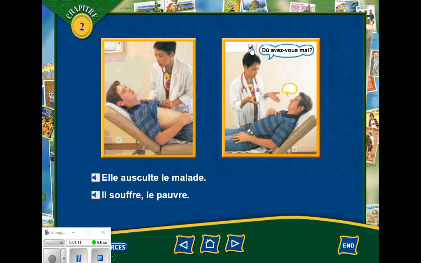Où avez-vous mal? And here she's using the verb avoir to ask where it hurts. Okay, where do you have pain? You'll notice that my verb here is in front of my subject and separated with a hyphen. This is called inversion. We use inversion in French to make questions. You don't have to use it, but it is very common in spoken French to invert the verb and the subject. Avez-vous? Où avez-vous mal? Where does it hurt? Là. And he just says there, là, there.